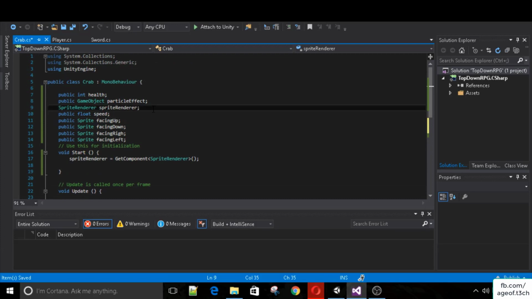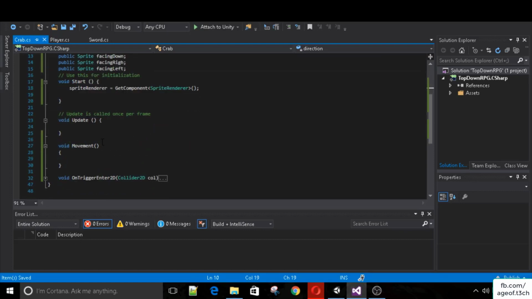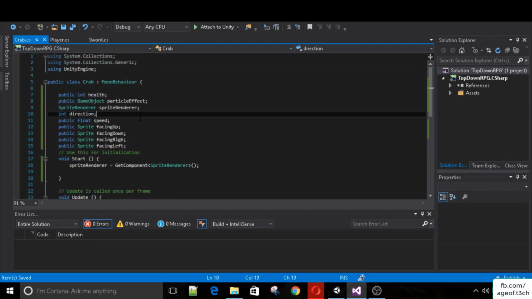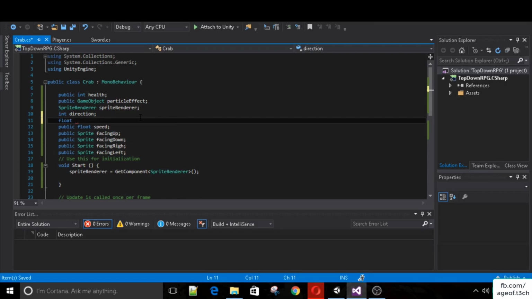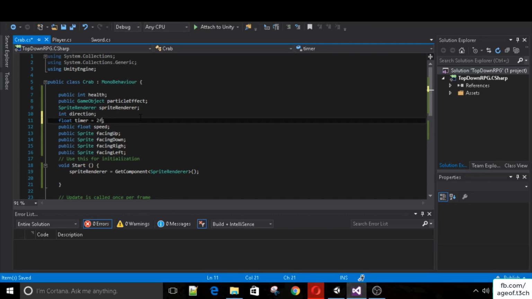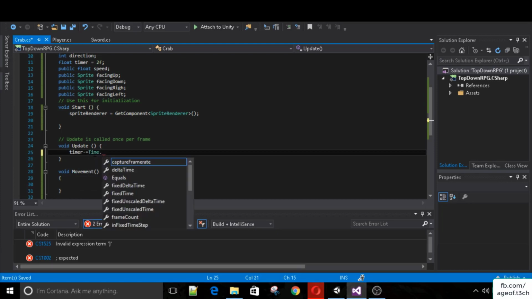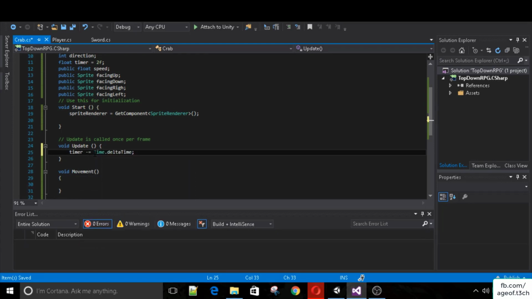So let's call that number direction, and let's have a timer. It's going to be maybe 2 seconds. And in our update method we will say timer minus equal to time.delta time. Actually 2 seconds might be too much, let's say 1.5 seconds.